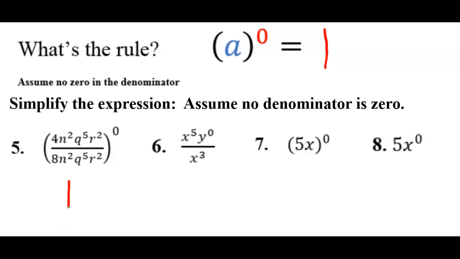We're going to do 6 in class. Let's look at 7 we'll do in class. But let's look at 8. In 8, I have what? So here, I have a 5, right? And here, I have x to the 0 power. So I have 5 times, what is x to the 0 power? Wait, we just learned that. It's 1. That 0 is only on the x. It's not on the 5. So this answer is not going to be 1. It's going to be 5 times 1, which is 5.